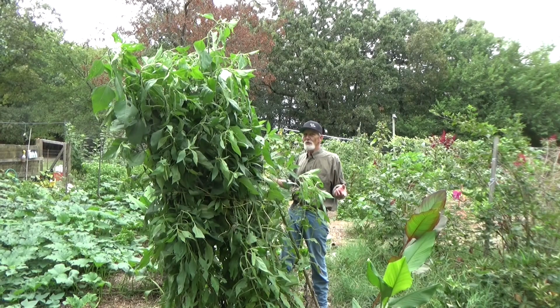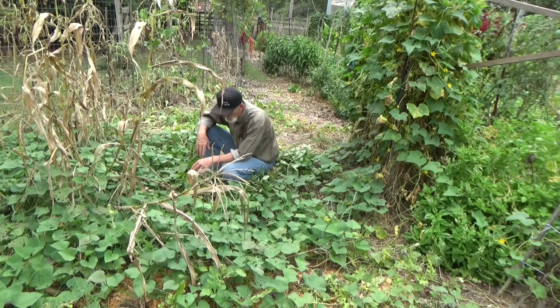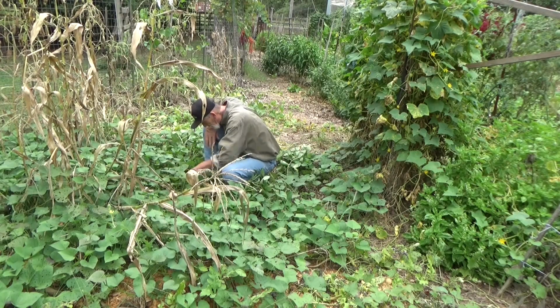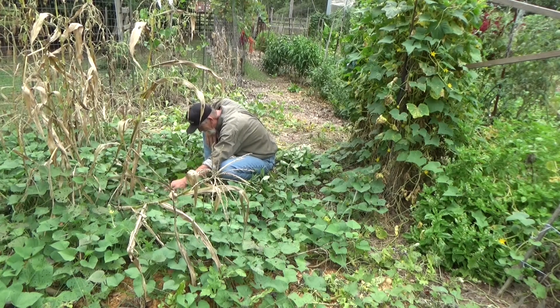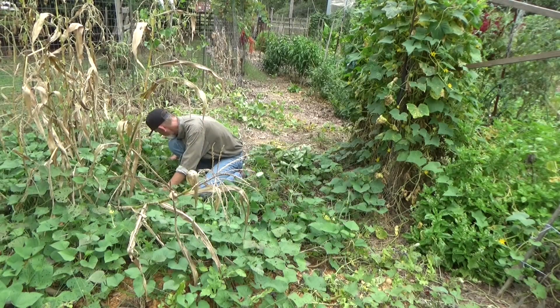We planted in Memorial Day. This weekend's Labor Day. That's over 90 days. That's about what the Beauregards take. So we're getting close. Looks like everything else that was trellised fared pretty well. Now I really don't want to dig up a hill, but I kind of want to poke around and see if we got a hill that's even close to ready. I got to figure out where the hills are.